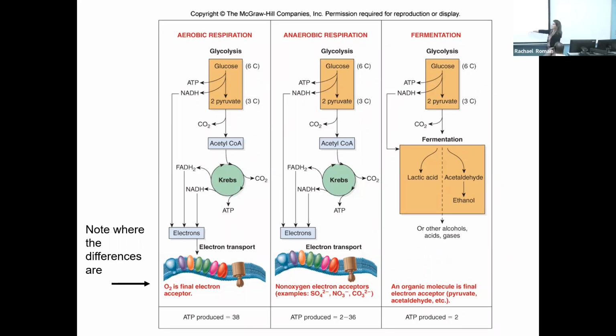When it comes to fermentation, fermentation is a little bit different. It starts out the same. Do you see how we still begin with glucose? We still do glycolysis. We're ending with pyruvate, and then we go under a fermentation pathway. Organisms that cannot complete this other stuff are forced to do fermentation. They don't have the ability to go into the Krebs cycle. They don't have an electron transport chain. When all of this is missing, that's when they go here instead.